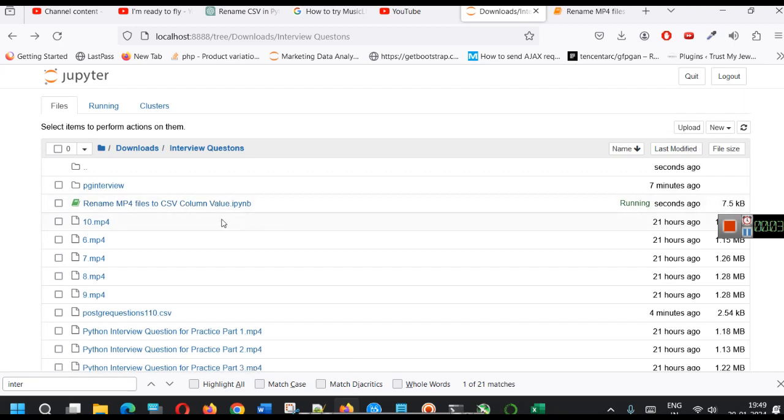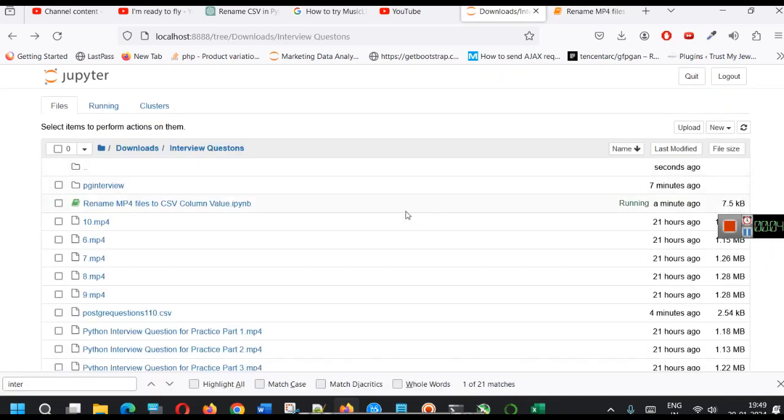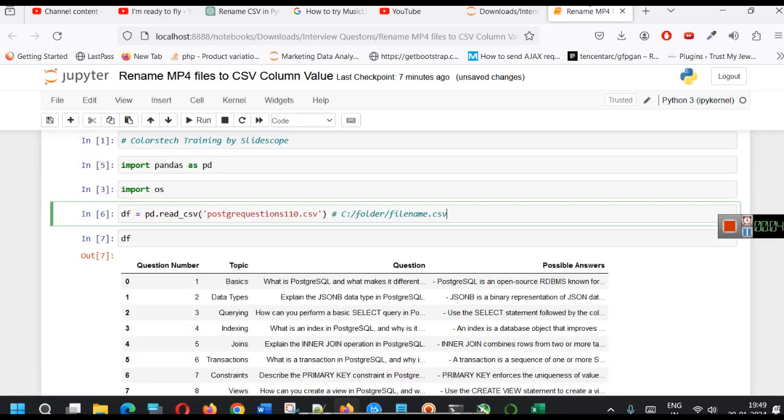If you are doing it with the command line interface, just using Python, you have to provide the fully qualified path of your CSV file, something like C, then the folder, then the file name dot csv. In my case, because I am running the Jupyter notebook from the same folder where my CSV file is, I am just directly writing the name.